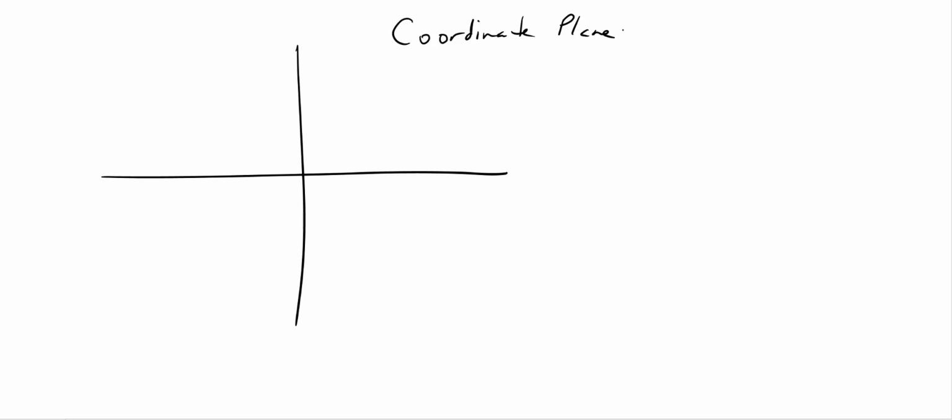The coordinate plane is, remember, a coordinate is an x comma y. That's your coordinate, and you're plotting those points. First of all, this is your x-axis and this is your y-axis. Sometimes people get these confused. A good way to remember it is, first of all, it's x comma y, so it's alphabetical.